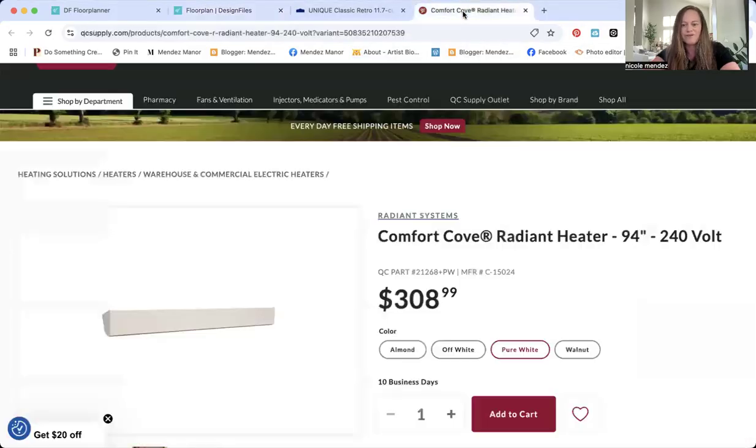Let's see, heating. We use this, let's see if I can show you. Hopefully it'll switch the screen over to this window. We use a heating kind of like this. It goes up near the ceiling, and just disappears into the corner of the walls up between the ceiling. And it doesn't take up any long wall space, like the heaters that you have in there now. So I would aim for something more like that in terms of heating.